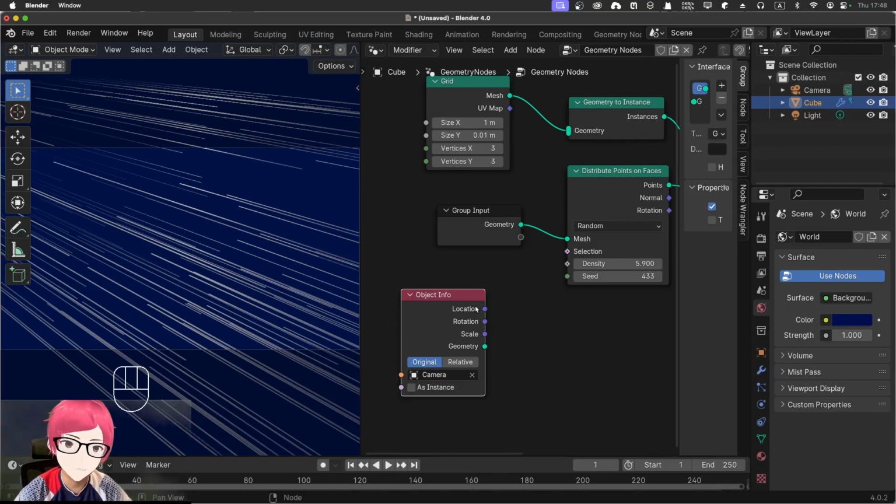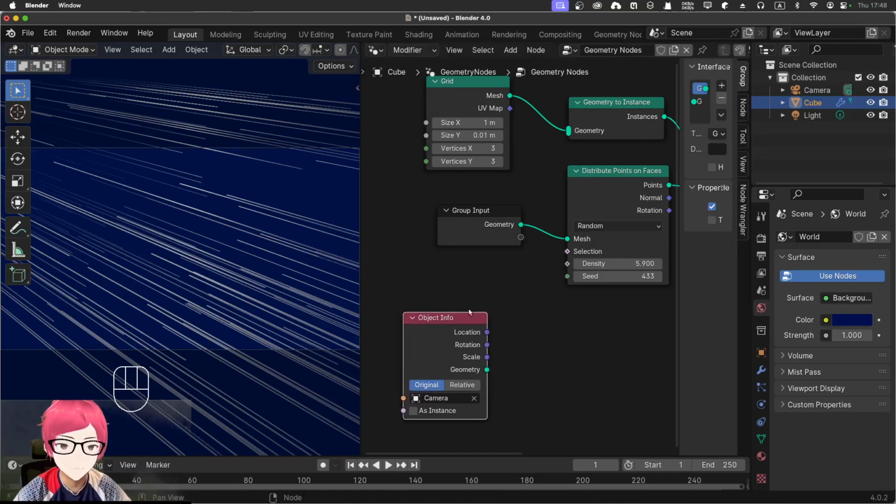I can do all that. I can just do it with the location, I think maybe. What about rotation? That's very interesting. Let's try both and experiment with it and create something new.